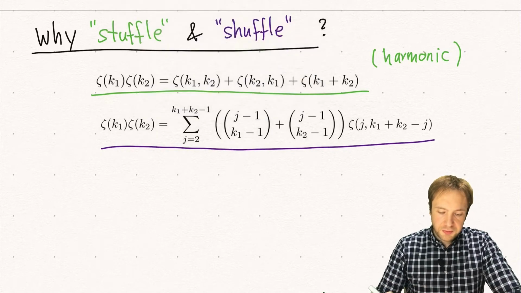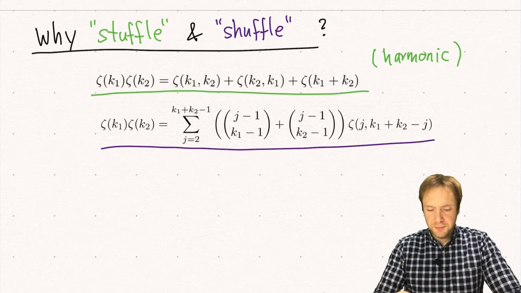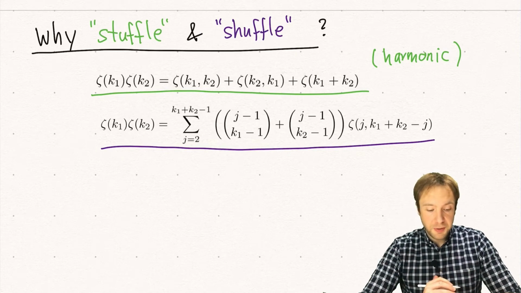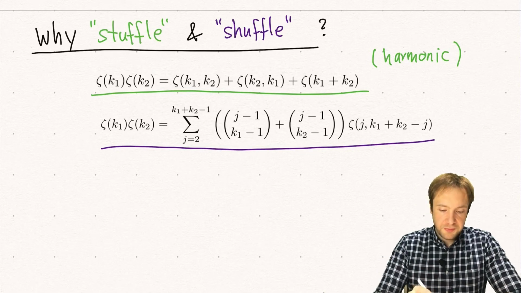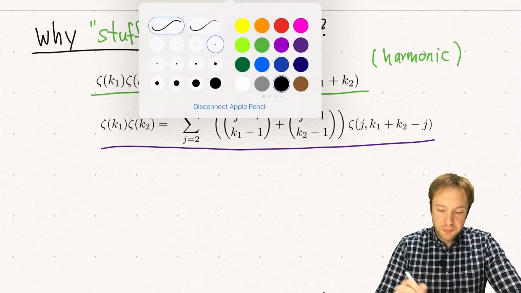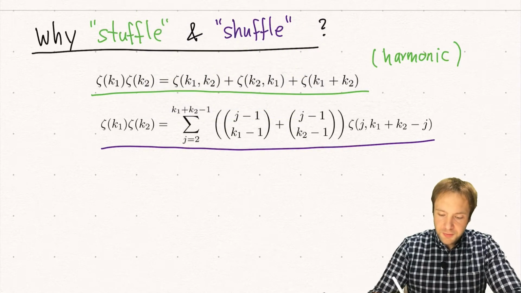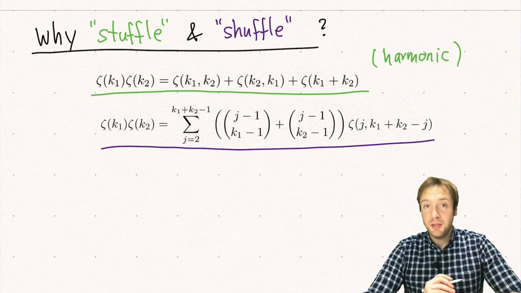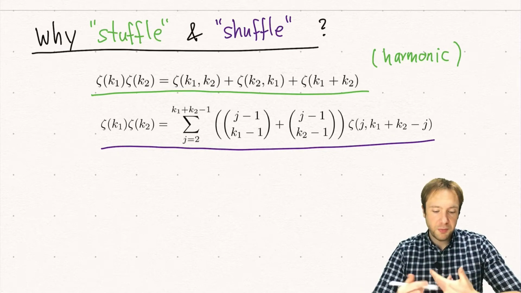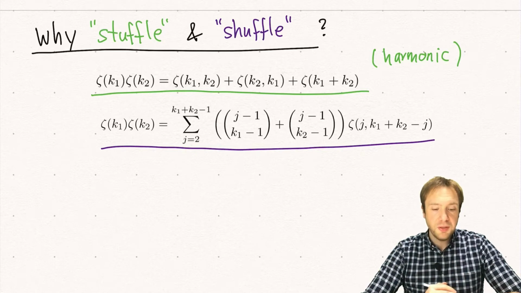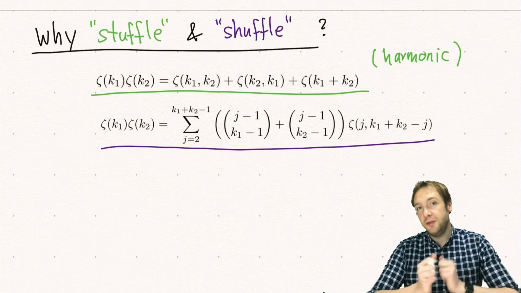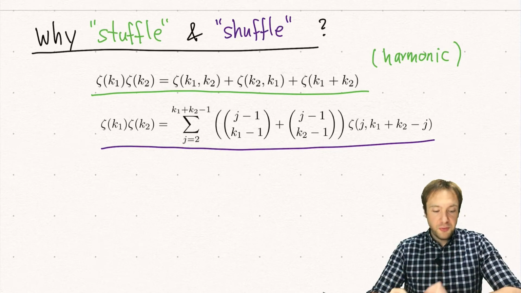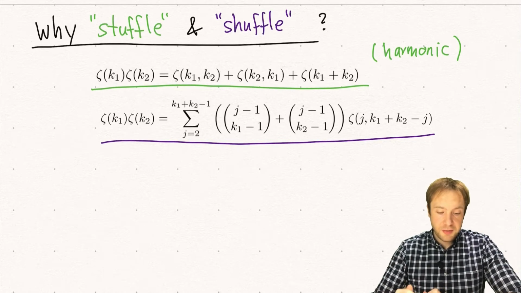But then there's also this shuffle product with this fancy formula, and in the exercise you prove this formula by using a partial fraction expansion. But this has a nice combinatorial explanation, and the idea is what we will see in section 2 when we discuss the algebraic setup and iterated integral expressions. So there will be an iterated integral expression for these multiple zeta values, and if we multiply two of these integrals we can explain these formulas. But there's also a purely combinatorial idea behind this.